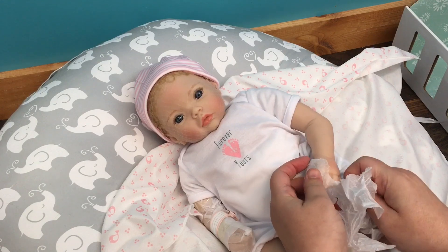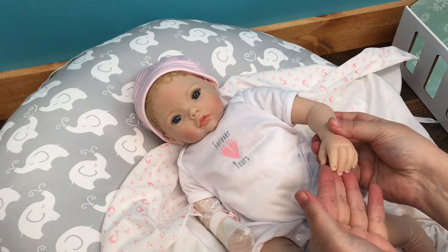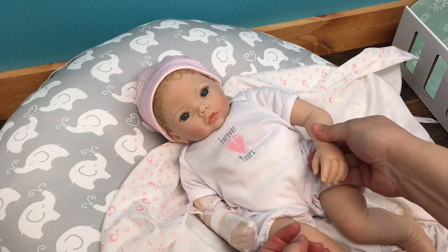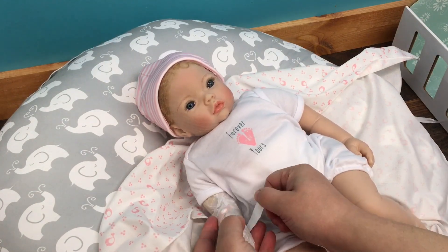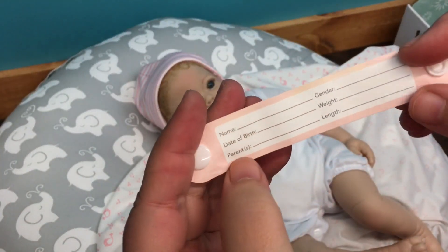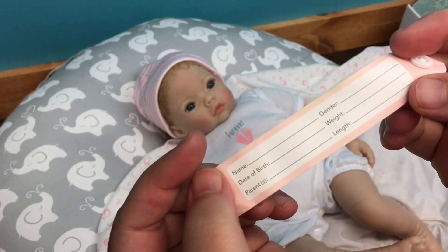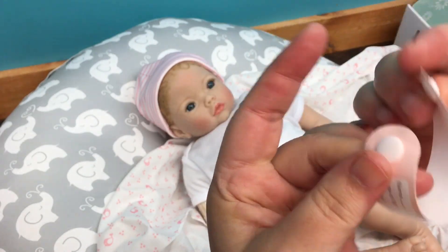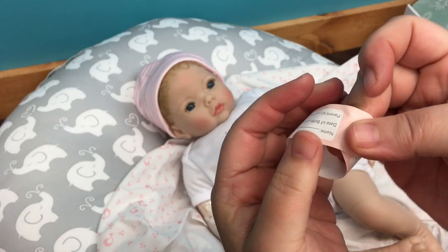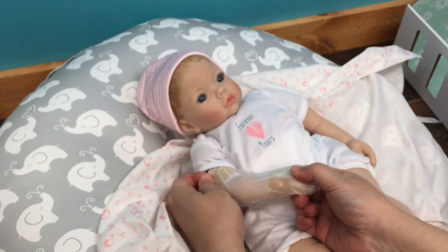I'm not for sure yet on the spelling for her name. She has cute little hands and her nails look painted really well, and she's soft. She does come with a little hospital bracelet — I'll show you. There's a place to put her name, her gender, her date of birth, her weight, her parents' name, and her length. That's really cool — it just snaps back up and you can put it back on her arm. We are going to get her last little arm out.